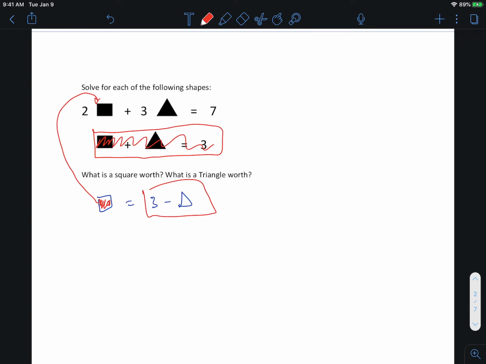Now, do you see any more squares? No, they're gone. So now you're able to actually solve for what one triangle is. You just got to do some multiplication. Oh, I forgot to put the 2 out here. True, good. Let me get caught up to you. Gotta rewrite that, it's sloppy. I can't read it very well.